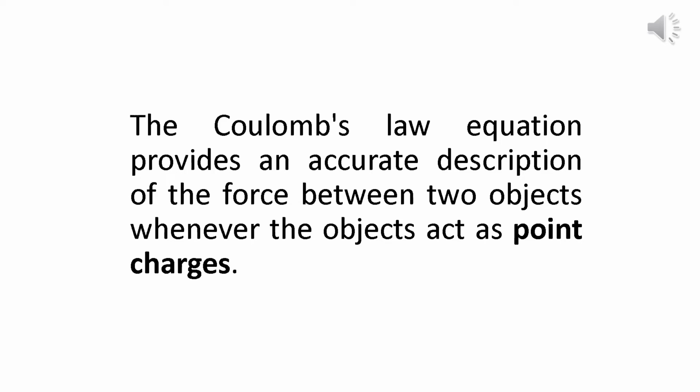The Coulomb's law equation provides an accurate description of the force between two objects whenever the objects act as point charges. So this Coulomb's law exactly illustrates or explains the behavior of electricity, right? When unlike particles move towards each other, they are attracted. But when a negative particle comes near, then there will be repulsion. So, that is how electricity behaves, right?